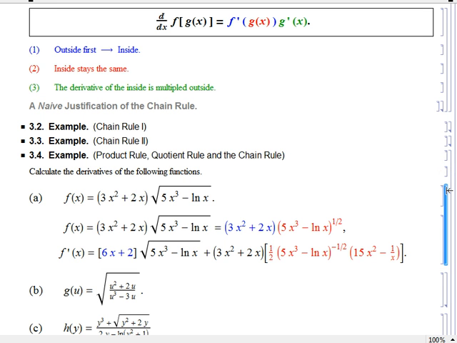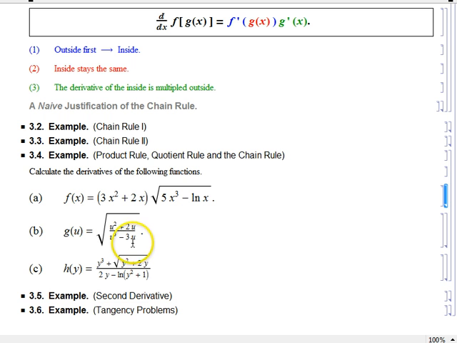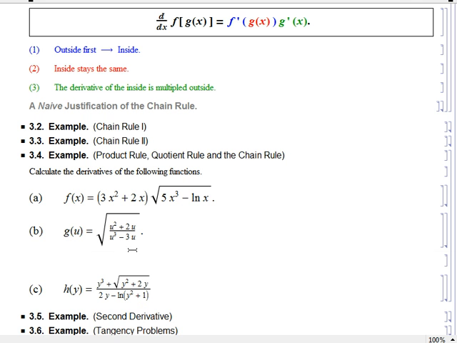How about the next problem? Looks like this is going to be chain rule and quotient rule, but wait a minute, is it chain rule and quotient rule or quotient rule and chain rule? What's the answer? The idea is again the same. The main idea is outside first and then inside. So you have to look at the outside function first. What is the outside function? It's the square root function. So that one first, and then you have to deal with the inside, which means it's chain rule first.